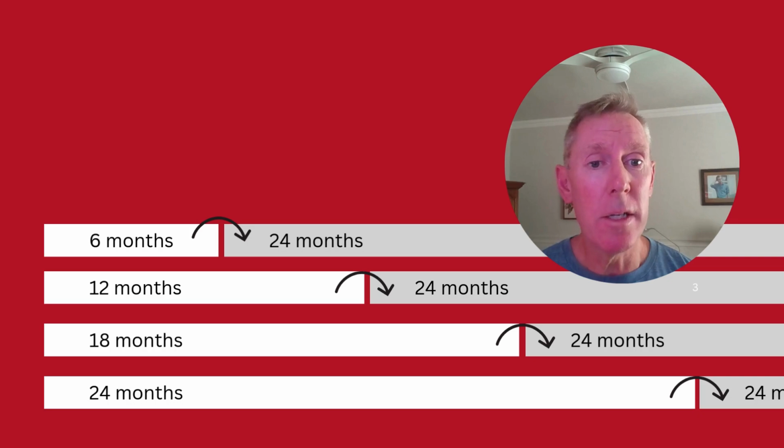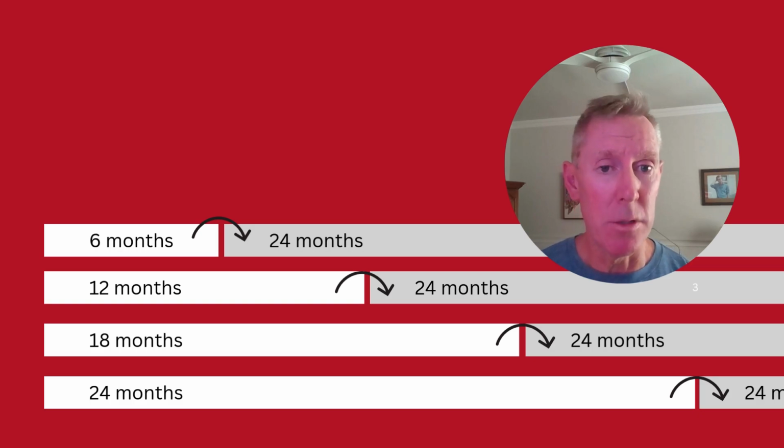This way, I'll continue to have a liquidity event every 6 months, but because now I have 4 24-month CDs, I'm going to increase the yield of my CDs. Typically, CDs have higher interest rates the longer the term you open. So this is how I'm going to maximize my yield with a CD ladder, reducing my interest rate risk and increasing my liquidity opportunity.